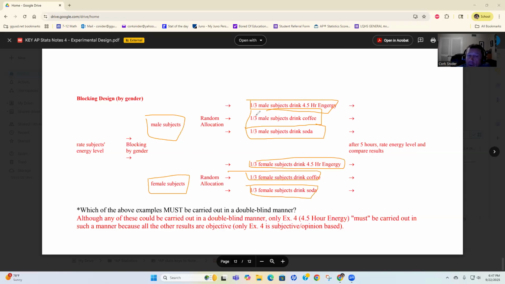Now, this could also be matched pair easily, but if it's matched pair, you're going to have to cut out one of these things. So in a sense, this doesn't line up for a matched pair because there's three things you want to do. Okay, if it was only two, you could do it.